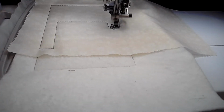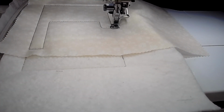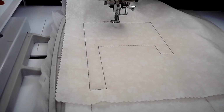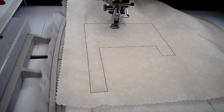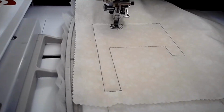I can't really see the sparkle. Let's see what it does. No, I can see a little bit. It's kind of a coppery one. Maybe the blue will work a little bit better. So that's the color that I wanted for the bricks.